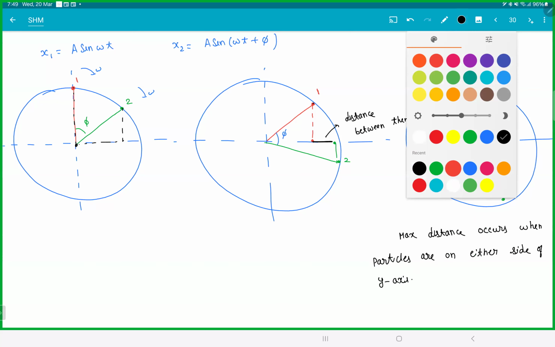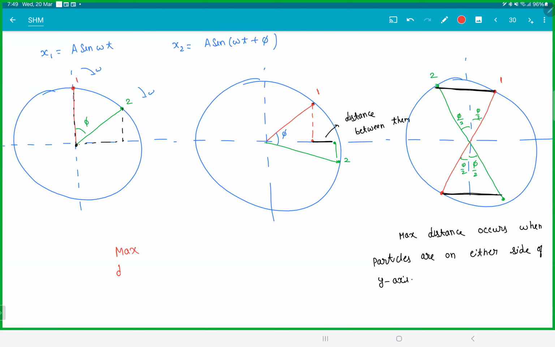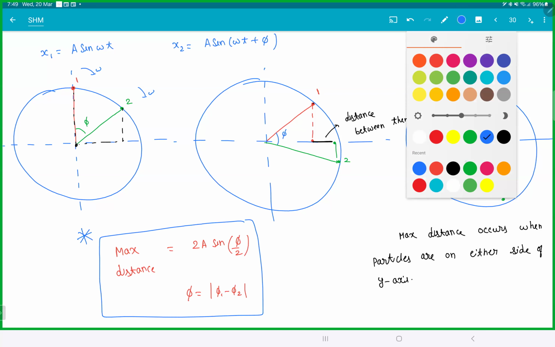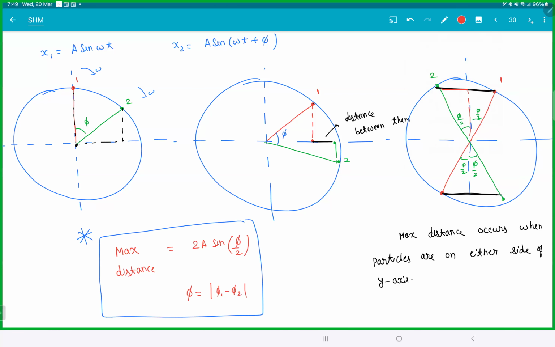So from here you can get a general formula. Max distance is 2a sine phi by 2, the opposite side, na? Where phi is nothing but the phase angle, phi 1 minus phi 2. In this case, one is 0 and one is this. This is a result which you need to definitely mug up. Is this making sense? So if you drop a triangle like this, so this length will be a sine phi by 2. This length will be a sine phi by 2. So this is the more general result I gave you. So you can take any phase angle and finish it off.